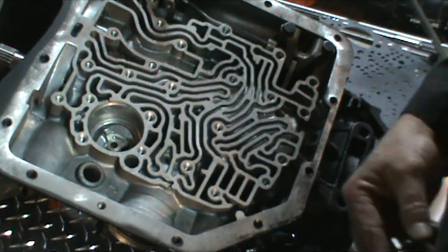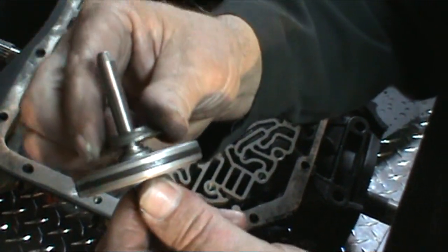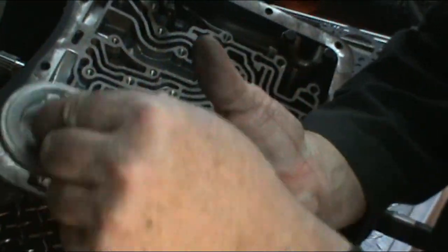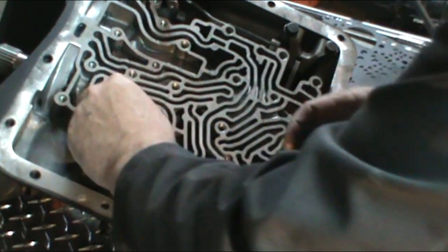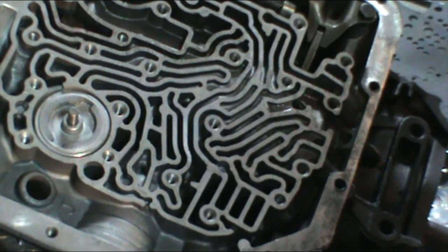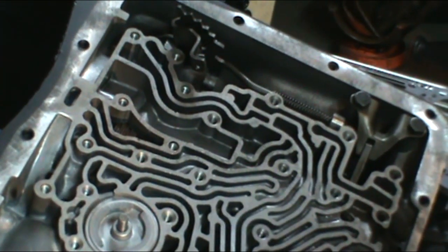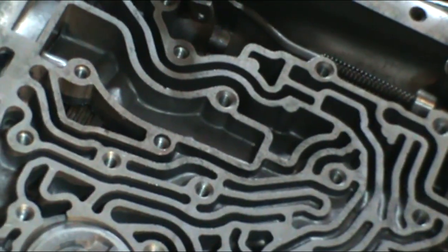Then there's a spring retainer cup. Goes on the bottom of the pin. And then the spring. And then it goes into the case. Like so. Now in this kit, we were lucky enough to get a couple of filters that usually don't come in the kits, but this kit happened to have them come in it.